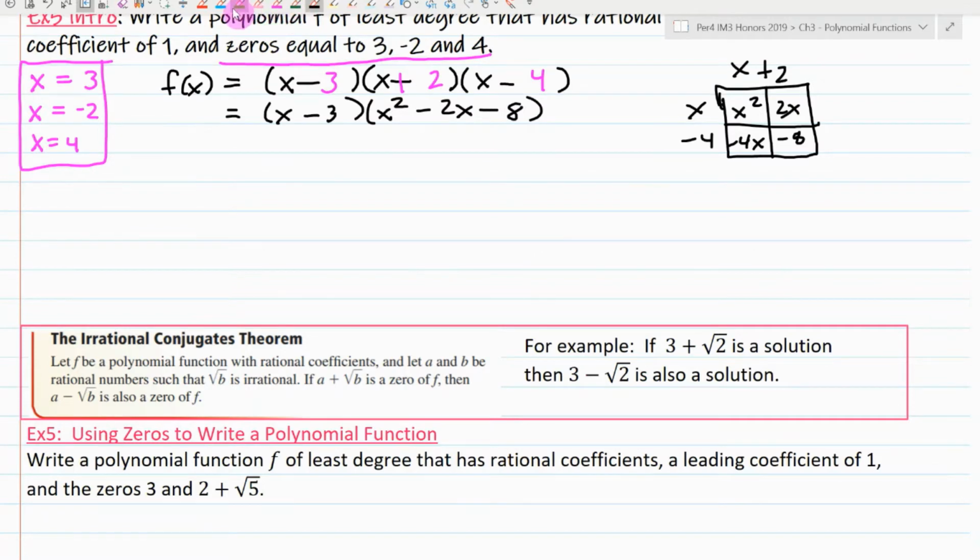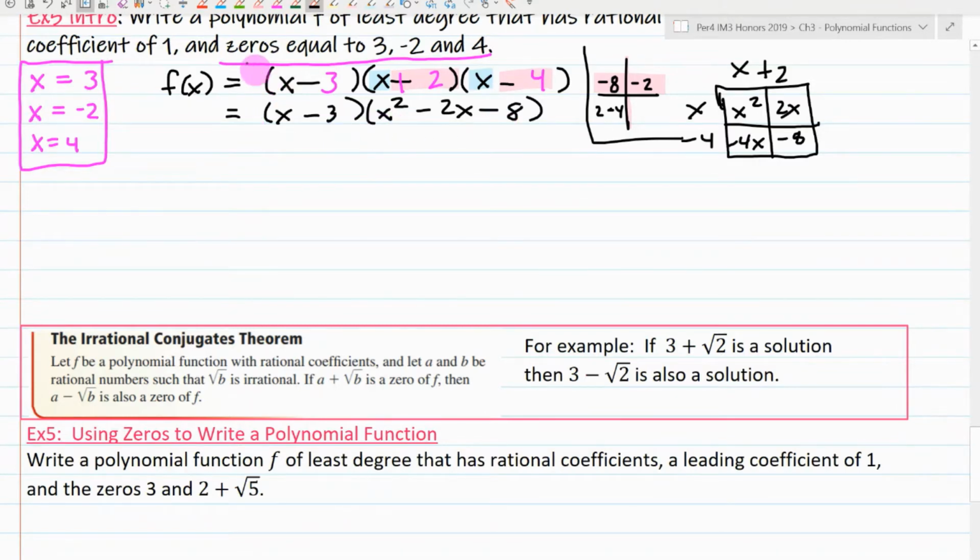And if you wanted to do a shortcut, you could. The only time you can do the shortcut is because these are both just x and x, just 1x and 1x. So to get the middle term, you can just do the sum and the factor and sum backwards. So if we have 2 and -4, right? And then we fill in our factors, we multiply them together, and then we add them up, that will give you these two numbers, okay? So if you wanted to do it that way, you could.